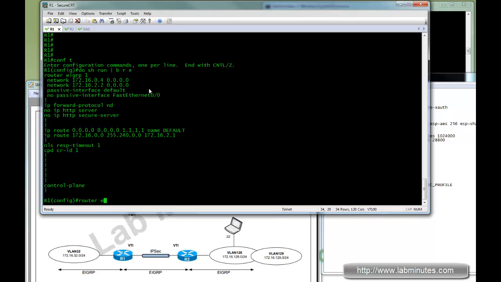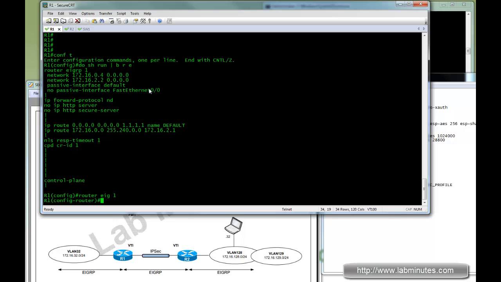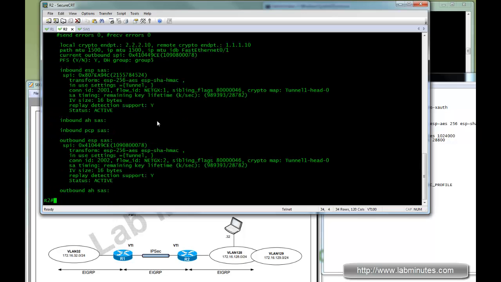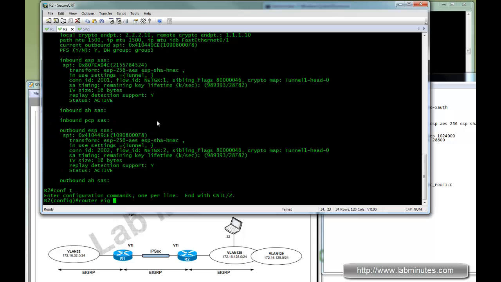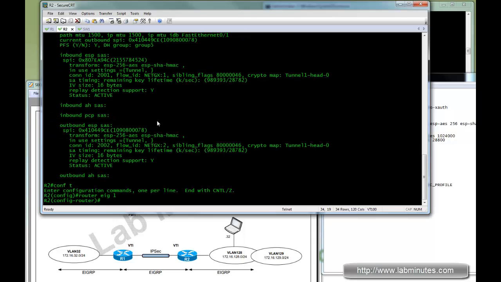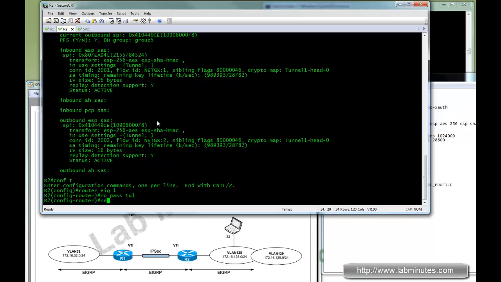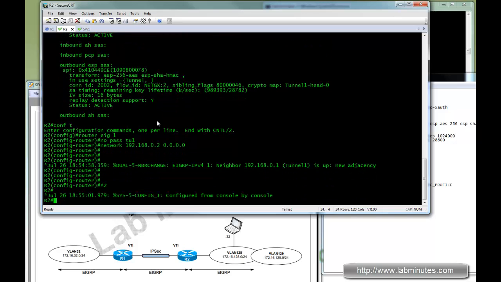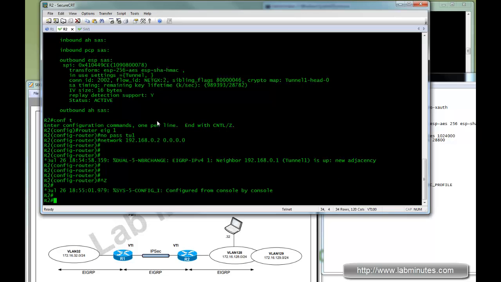So we go ahead and do router EIGRP 1. You have to do no passive-interface on tunnel 1 and make sure the network command covers the tunnel interface. And try to be as specific as we can, so we put 4 zeros. Same thing is needed on the R2 side. No passive-interface tunnel 1, network 192.168.0.2. Give it a second, and now we have an EIGRP adjacency across the VTI.